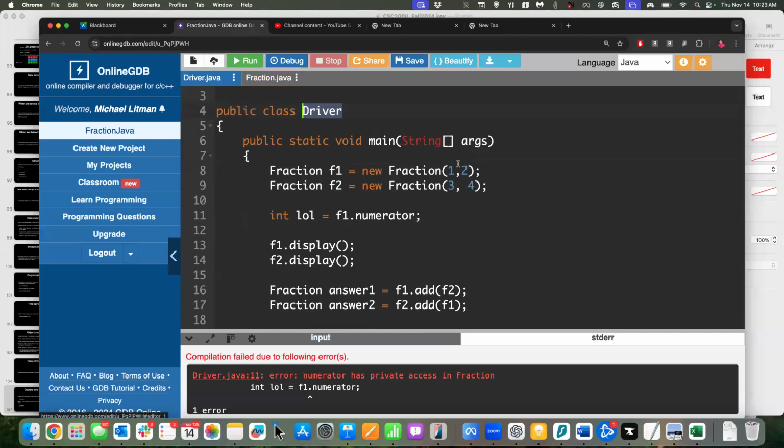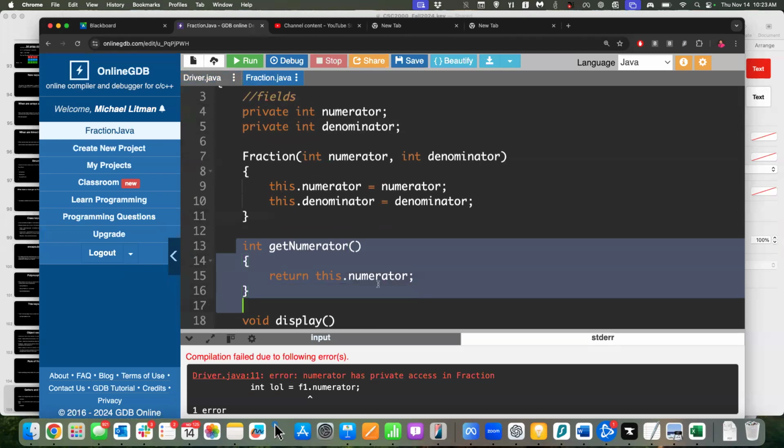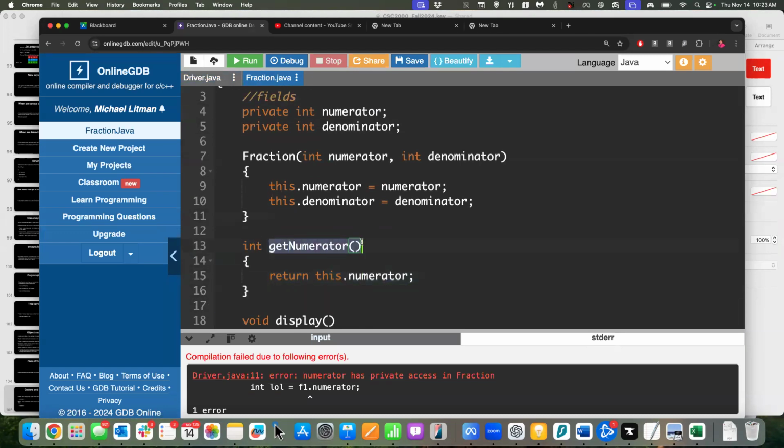So we saw we have an error right now with our f1.numerator. If we wanted to give driver read-only access to that, what I would do is, we actually already wrote it last class, I might write a function called getNumerator. It does not need to be named like this. Typically, you would name your getters something like get followed by whatever the name of the field was. Naming convention. But you can name your function elephant if you wanted to. They don't care. Probably make it meaningful.